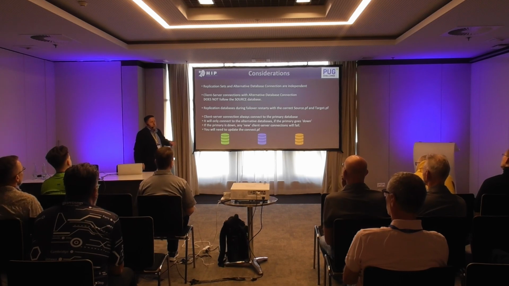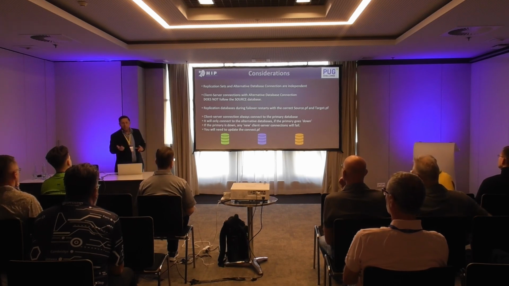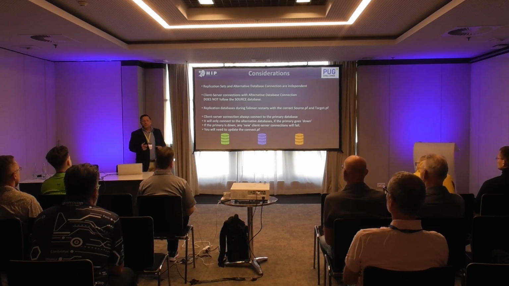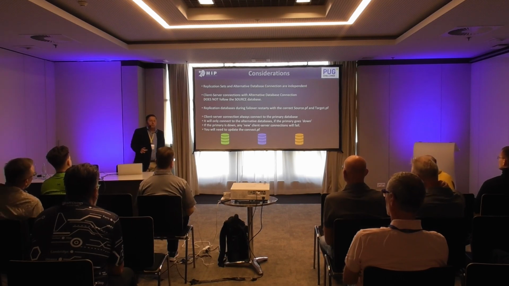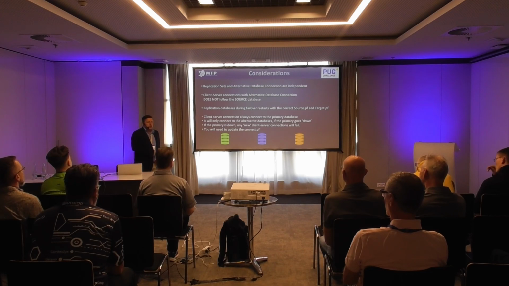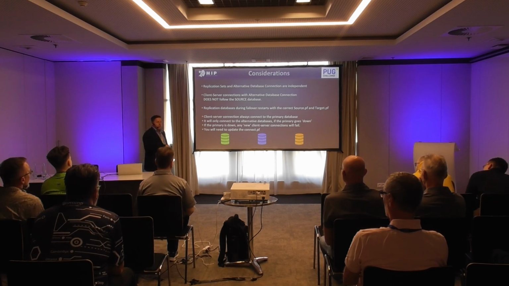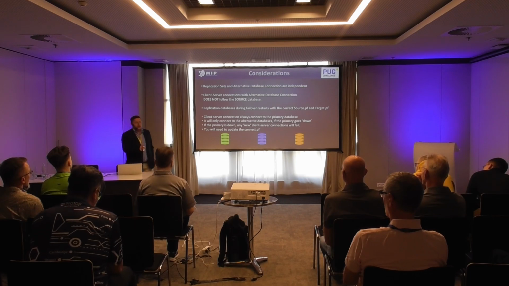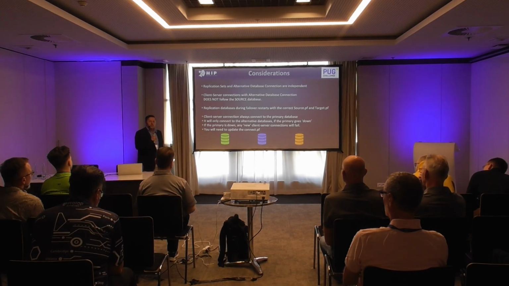When a replication transitions, it auto reconnects to the right databases with the source and the target PFs that you specify in the property files. It will know how to start up that database in the right mode. With the auto reconnect, if your session was running and your database goes down, it will then try and reconnect to the alternate ones. But if the primary database crashed, and you then try and connect, it won't start up, can't connect, and then move on. It needs to create the connection to the first primary one, and only when it's established the connection and it crashes, will it move on.